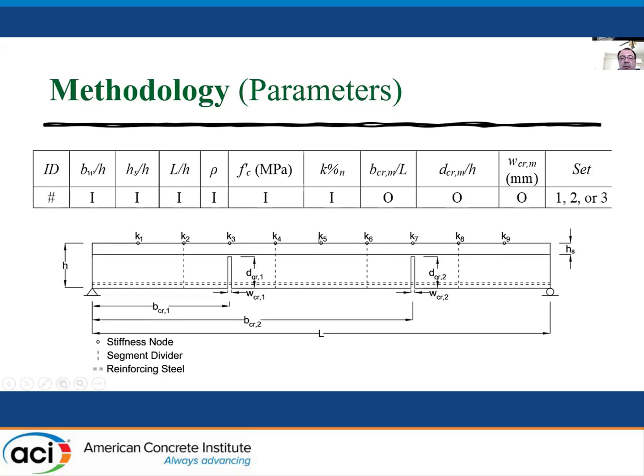And we measure the deflection at that point, and by dividing the force by the deflection, we get a stiffness. And then the stiffness of the damaged beam divided by the stiffness of the healthy beam makes up these K percent, and that's what I talked about being the damaged values we get them from the field and the healthy values we get them from analysis.